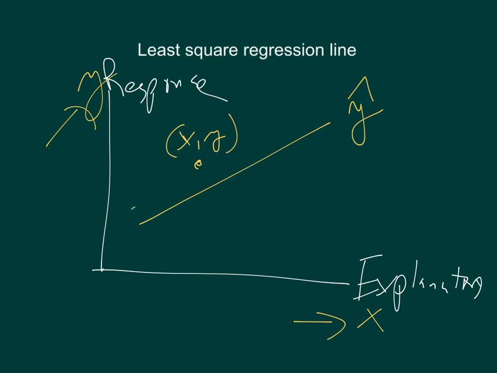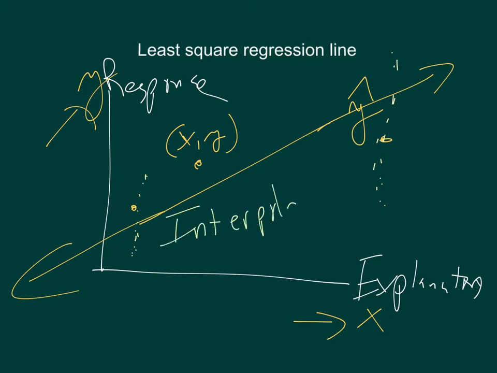So let's say this is my smallest x point, y point, and this is my largest one up here. When I do predicting, it's in my best interest to only make predictions within that range of values. So as the line extends out, even though the line goes on forever, it is best if I stay somewhere within this range of values. That's called interpolation, which basically means making a prediction within the boundaries. If I make a prediction outside of the boundaries to the low side or high side, that's called extrapolation.